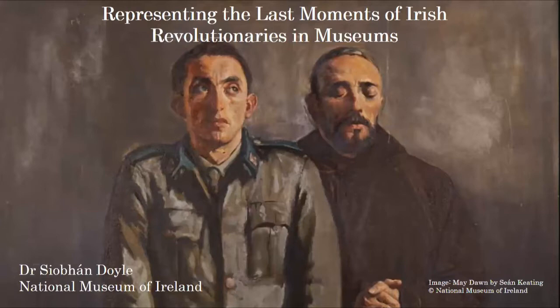This image is a painting by Seán Keating depicting an Irish volunteer awaiting execution in Kilmainham Jail in May 1916. It featured in the Proclaiming a Republic: The 1916 Rising exhibition at Collins Barracks in the National Museum of Ireland from 2016 until April of last year. The painting was commissioned by Liam Gogan, Keeper of Irish Antiquities at the National Museum, in 1952.